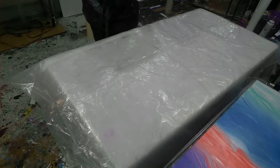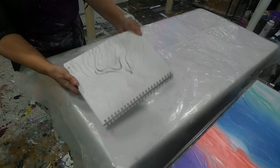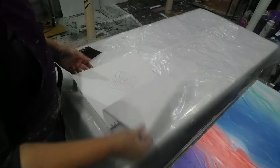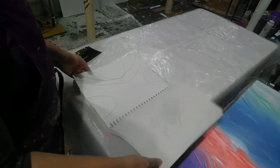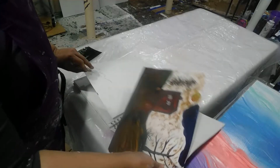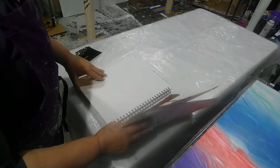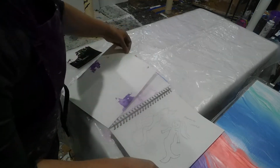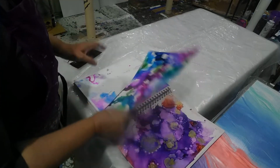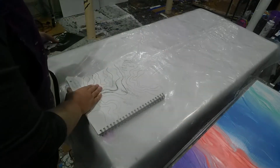So just wanted to show you, this is how I did my geo that I'm going to do on a board. So this is my idea. I do a lot of different ideas of how I want my geos to be. And this is my first watercolor. I'm not good at watercolor, you see? Anyway, my mermaid. Look at my mermaid. And this is alcohol paint. I just keep them all until I put them on a board. But anyway, let's get back to my geo.